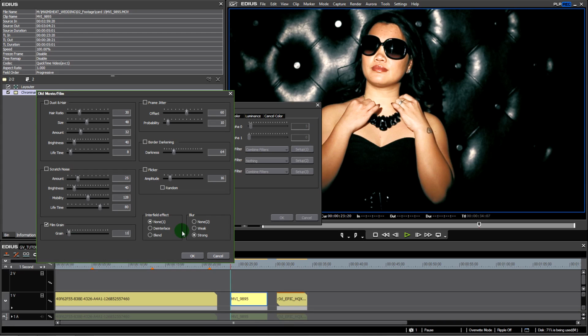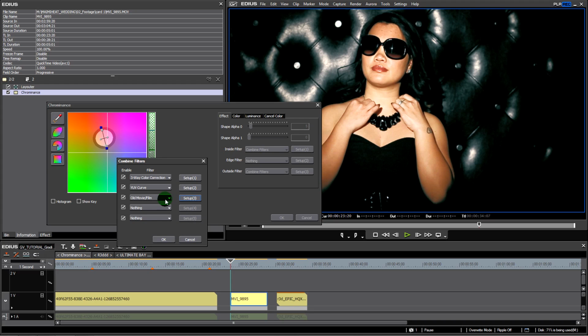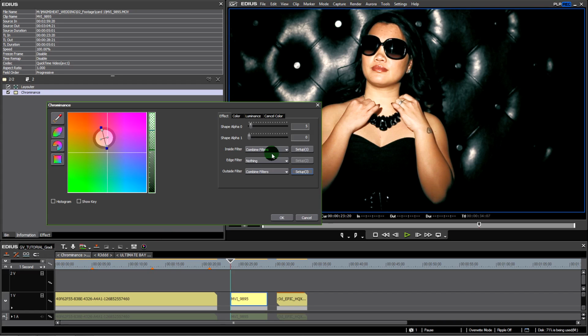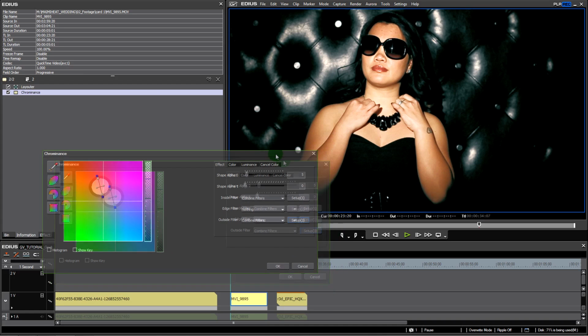And yeah, I've also added a blur in this one. Now you can untick that if you like, but it's just another way of getting our subject to really pop. It's another way for our skin tones to really be separated and look, you know, smashing. So we could put that to none, but I like having that on strong, which really just gives a very subtle blur to everything that's not skin tones. So there you have it. Let's press OK. I've refined my look and I'm pretty damn happy with that.